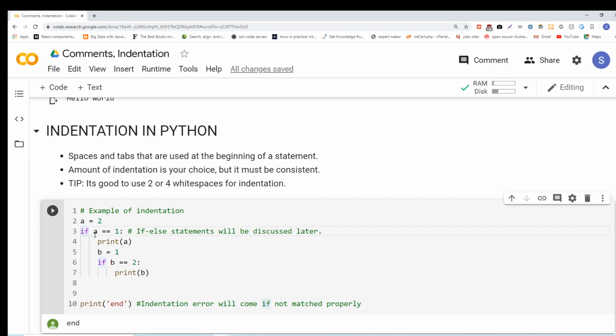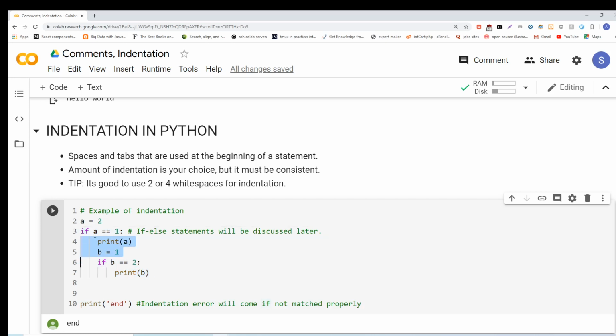Here there is no indentation. Now here I am using 4 spaces of indentation. Whichever lines have at least 4 spaces of indentation after the beginning of this statement, all of those will belong to this if block.